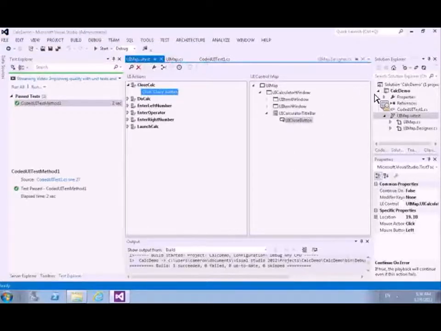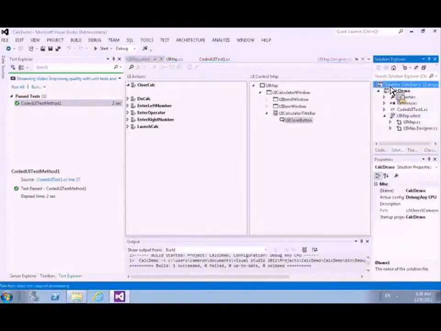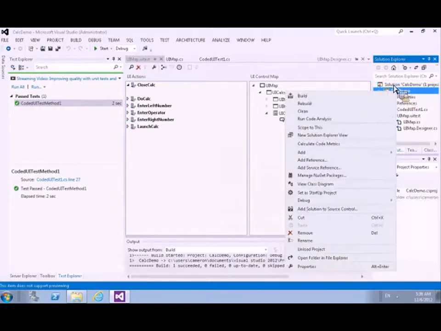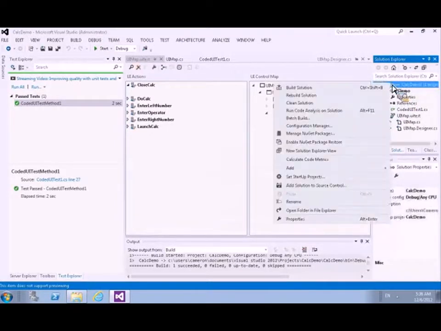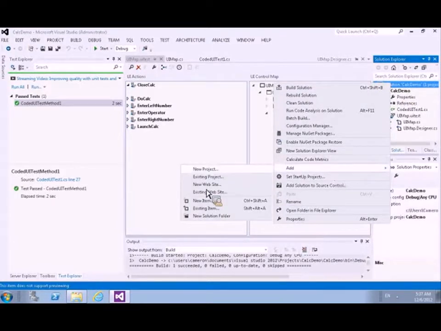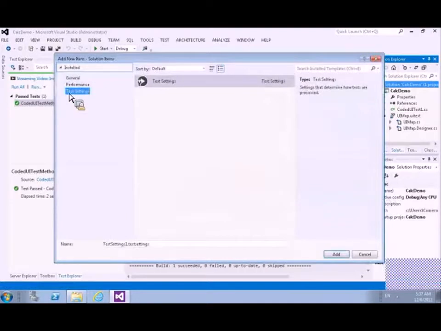So we come back here. We add the test settings file to the solution. There's another add menu down off of here, but that doesn't give us the test settings file. We have to add at the solution level. So right click on here, come down to add, and it's a new item. We add a new item here, and test settings is one of these topics here. We can give the test settings file a name. We'll take the default and we add it here.